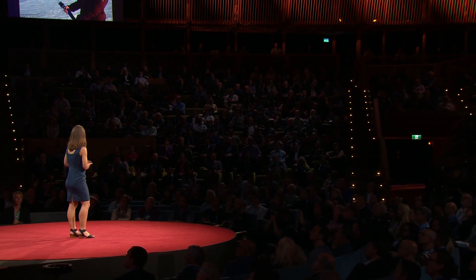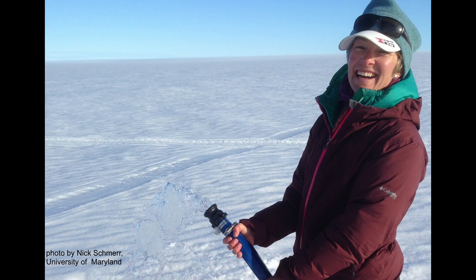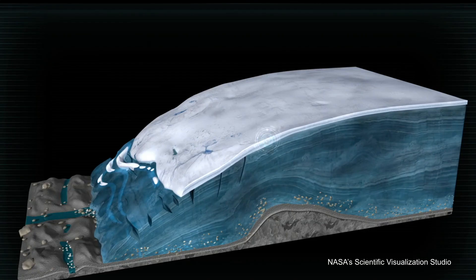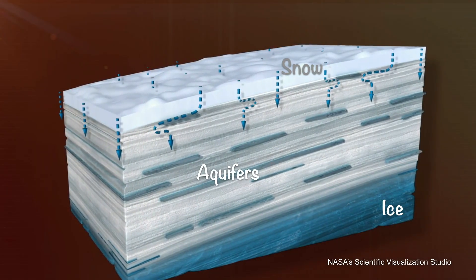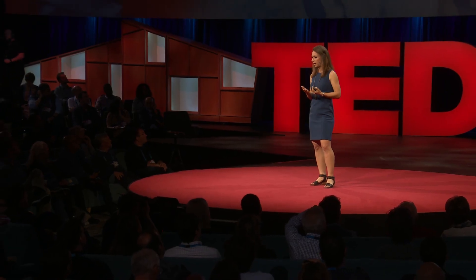Radar has revealed a vast pool of liquid water hidden under my colleague Olivia, seven stories beneath her feet. Here she has used a pump to bring some of that water back to the ice sheet surface. Just six years ago, we had no idea this glacier aquifer existed. The aquifer formed when snow melts in the summer sun and trickles downward. It puddles up in huge pools. From there, the snow acts as an igloo, insulating this water from the cold and the wind above, so the water can stay hidden in the ice sheet, in liquid form, year after year.